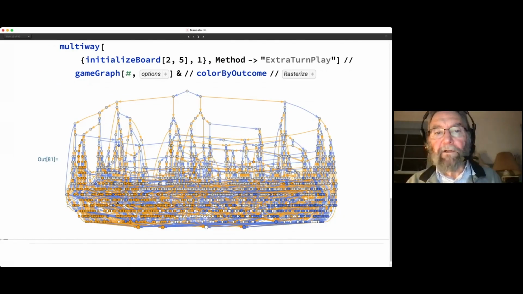We can see here that by removing the capture play, it very much changes the nature of the play for this board setup with 5 pits and 5 seeds. This player two can win a fair number of times, but it's not determined until you're about halfway through the game.